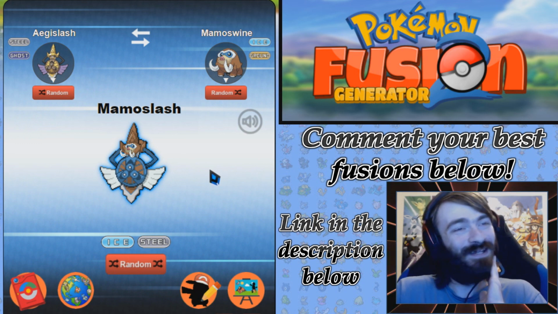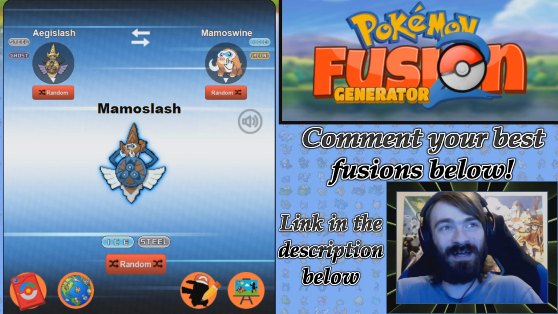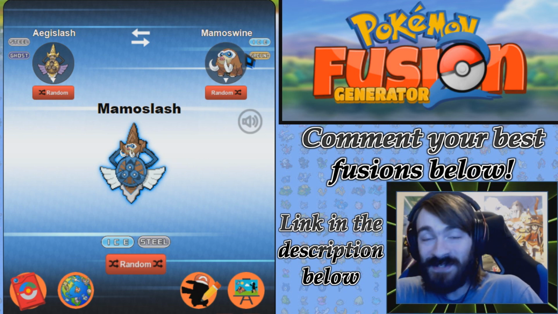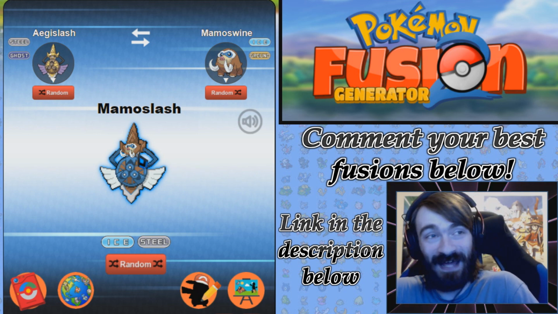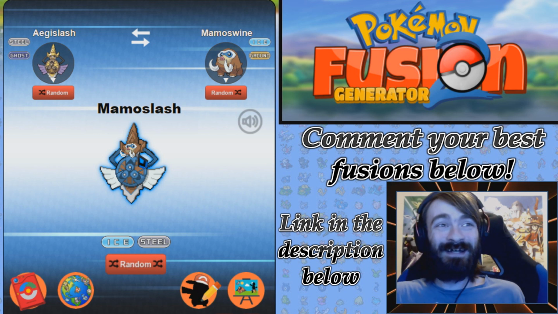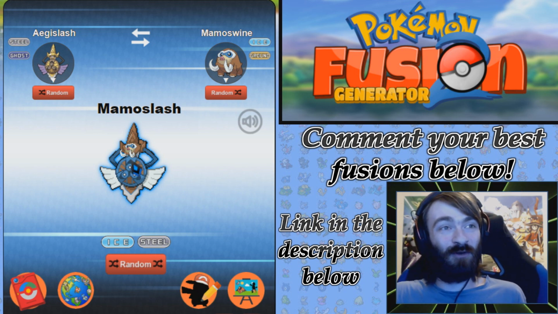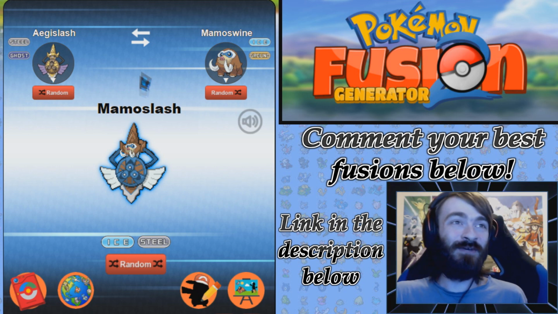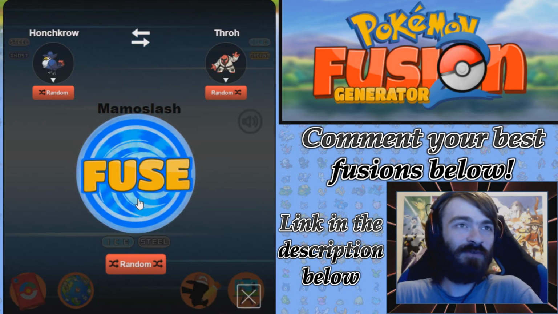Okay, that didn't quite go how I thought. I thought it might just take Mamoswine's face, maybe a tusk. I didn't think it would just literally put a Mamoswine on top of an Aegislash and call it done. It genuinely is like an itty bitty Mamoswine going out for a ride on the Aegislash's shield. Cute in its own way, I guess.